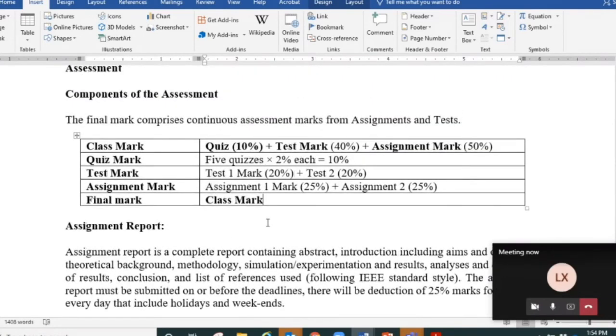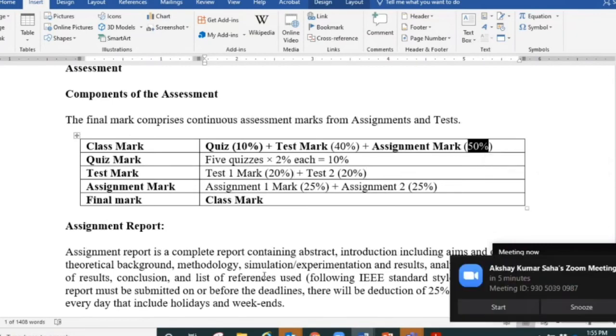Now coming to these quizzes, tests and assignments. The assignments are already there. I gave you the assignment, but I will talk about those assignments a little more maybe tomorrow, because I see only 6 minutes there. But let me talk about the quizzes and tests today at least. Then I will talk about the assignment report in detail, because that's going to give you 50% of the mark. It's very high.